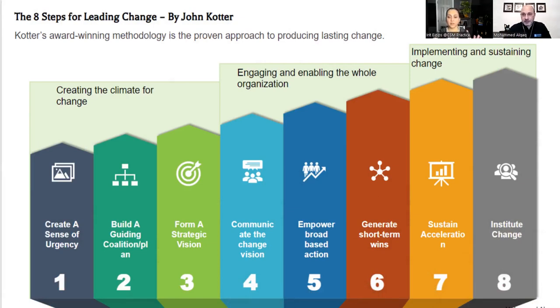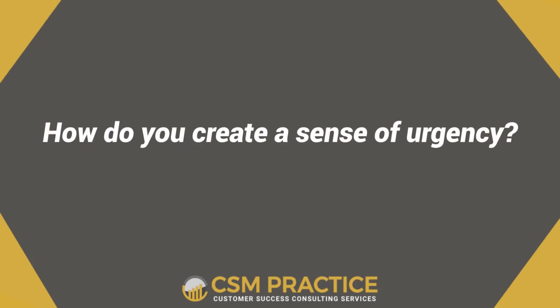Okay, so if I understand correctly, I'm not clear yet on step 1, create a sense of urgency. I'd love to hear from you how you create that. But you definitely start creating a guiding coalition plan. You showcase the different use cases. Maybe you have some QBRs and EBRs. You start developing that vision in the sales plan, if it's a sales cycle, if it's a new client, and then form a strategic vision. That's where you start putting it all together in that template that you're going to share with our viewers, and obviously we're going to create a link to that template for everybody to download. How do you go through step number 1, create a sense of urgency?